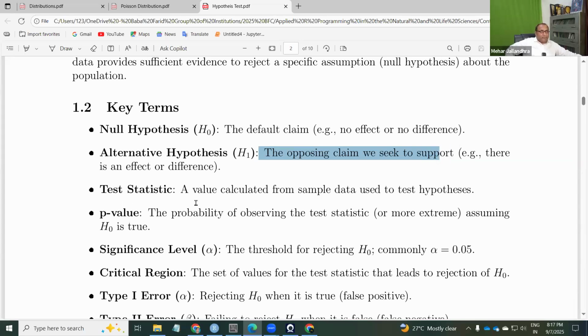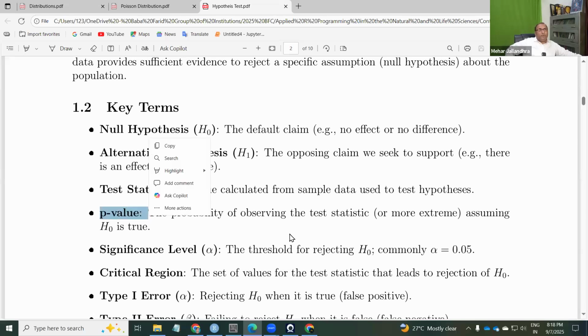Test statistic: then after that we need to apply a value calculated from the sample data, used to test the hypothesis. And p-value: this is the probability of observing a test statistic as extreme or more extreme, assuming H0 is true. And this will depend upon the p-value, and we will demonstrate with the help of an example, so it will be more clear how you can get the probability value.